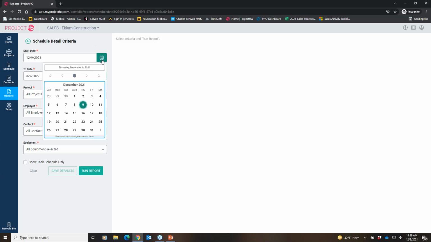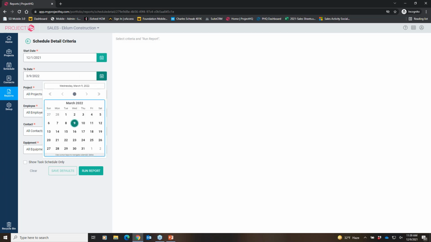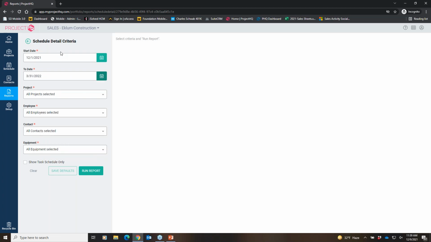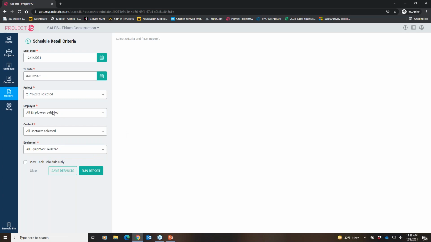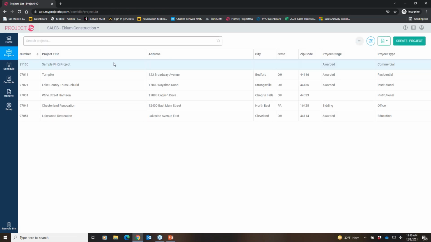Like if I was to hop into one here, how all of the reports work is you have a criteria over here towards the left-hand side where you can enter in the dates and select certain projects. You can always select certain employees or contacts. But then you can run that report, and based on that criteria, it pulls up that information that you can always print or save as a PDF, or export out to Excel if you wanted to. So reports are available here on the CrewHQ platform, along with everything really in Project HQ.